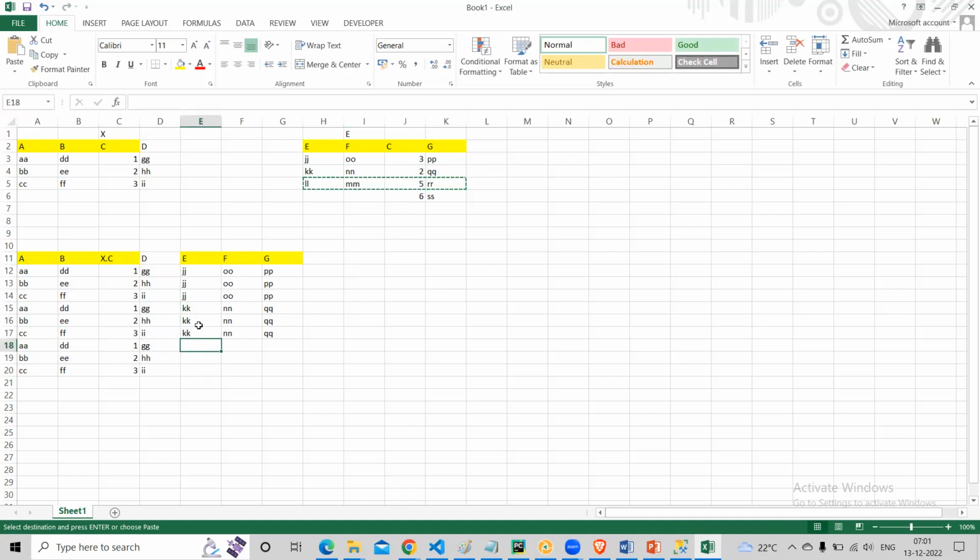So when you don't define which column, it will put all the possible combinations.